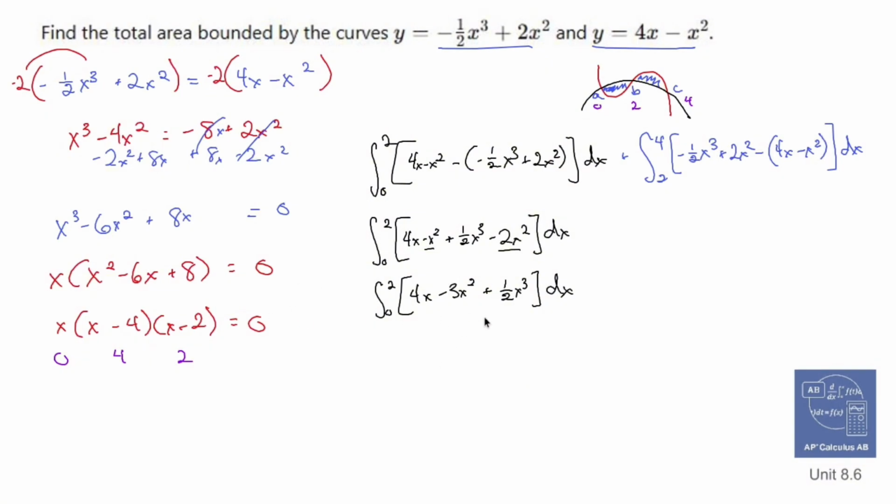All right, I had to stop the video and restart because real life happened. But here I am. I'm at this point right here where I have to integrate. And integrating from 0 to 2 is going to leave me with 2x squared, minus just an x cubed, plus 1/4, so 1/8 x to the 4th, limits at 0 and 2.